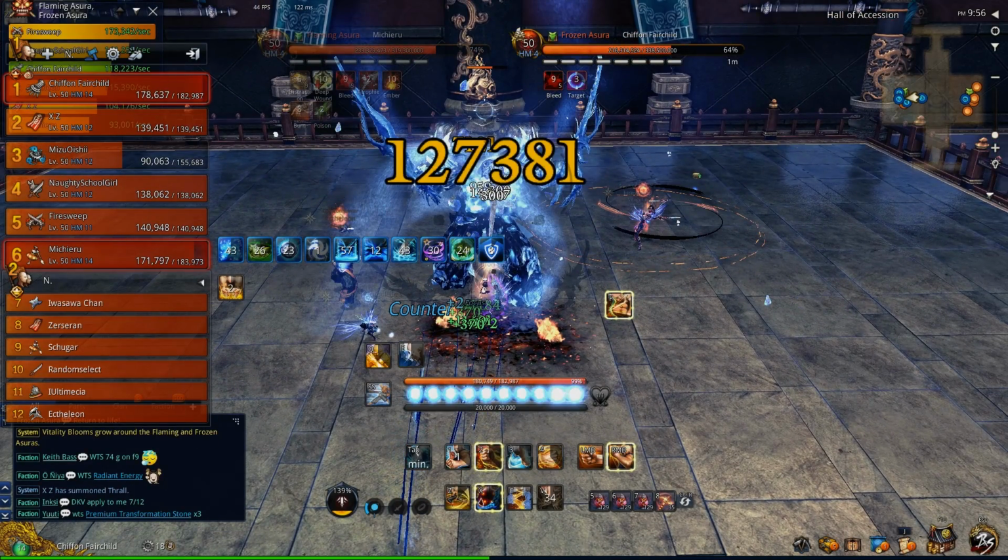So the orbs that are dropped from the converted flowers are for the keepers and the healers only. The keeper on the frost side will use the orb and they'll press 2, which will make them immune. So that will allow them to cross to the other side, pick up the orb on that side, and then heal the other tank. So, for example, party number 4, Naughty Schoolgirl. So that person is the keeper.